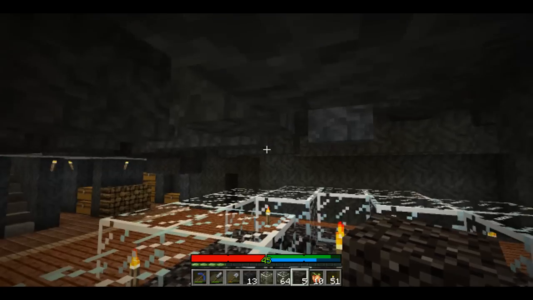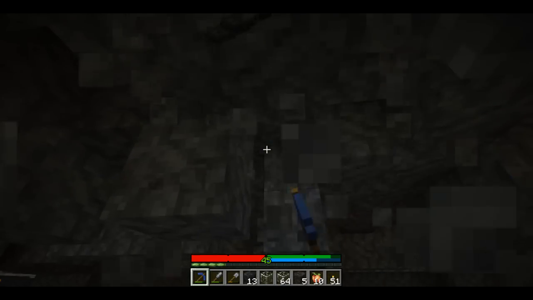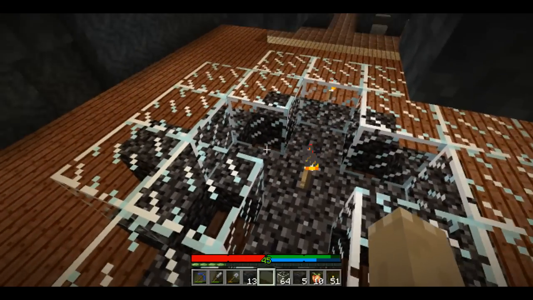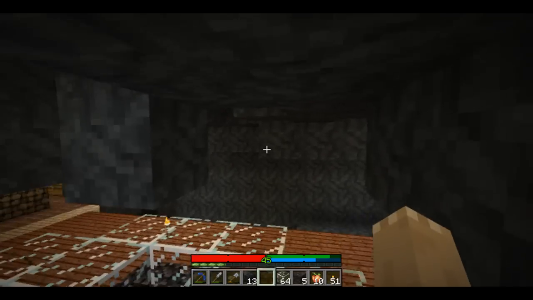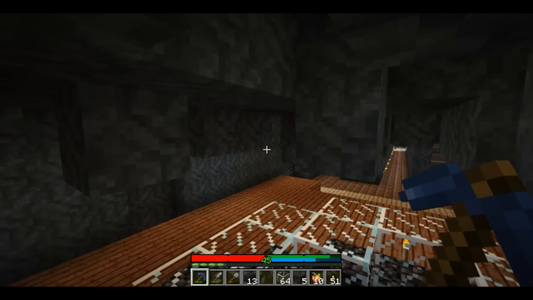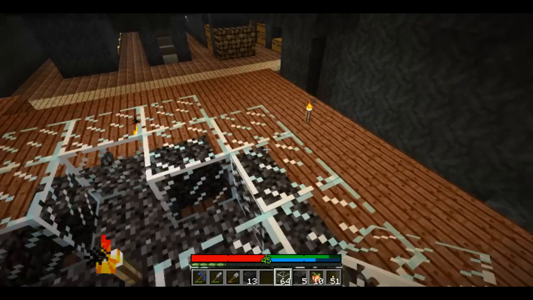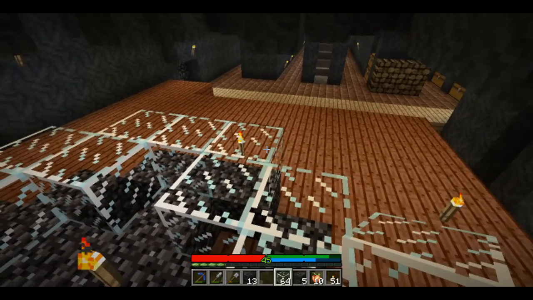Alright, I have to dig into here a little bit. Don't cave in, don't cave in. And I put these pieces right here. I might have to smelt up some more actually. This looks like it's going to take a lot of glass. Here's the crappy part. Now I have to get up into the ceiling right here. Let me knock out a few of these blocks. Alright, no cave in. I'm going to have to go higher into the ceiling, but I think this will be good for right now.